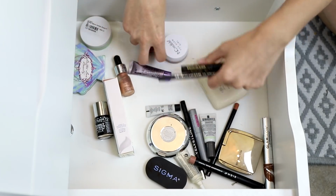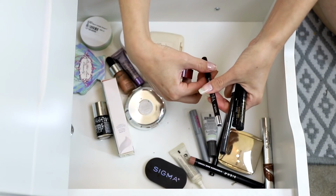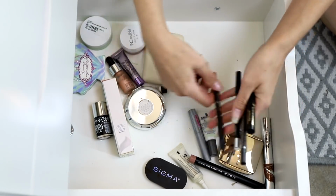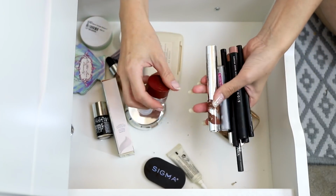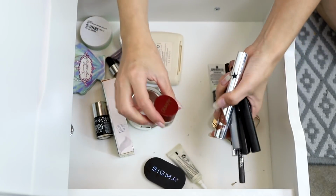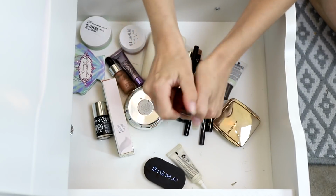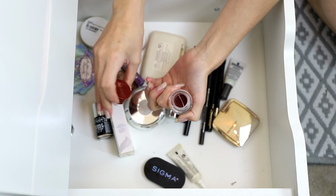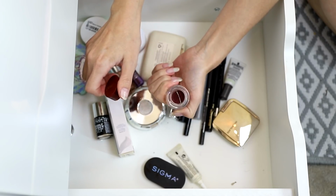Should we do eyeliners? Let's do, and potentially, what is this? Oh, yes. Okay. Let's do these stick things. Oh, that's another lip product. This is eyeliners and stick products. Colourpop, this is a Joyride Gel Liner. Oh, I've got to put these down because I've got to show you this. It came to me dry as the desert, and then it cracked open like the desert.